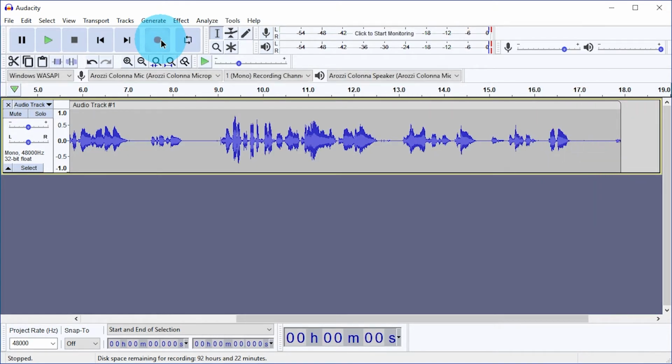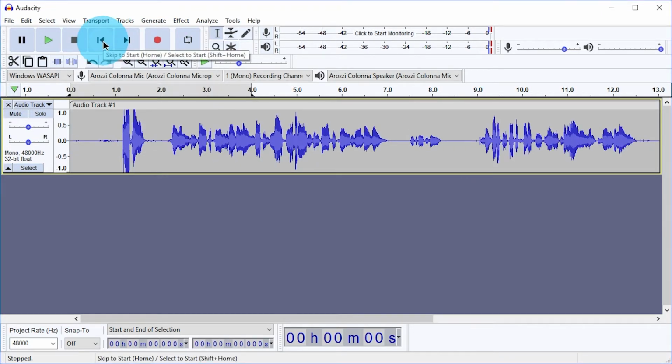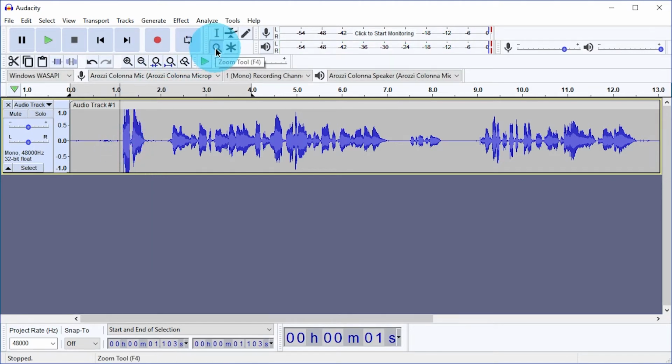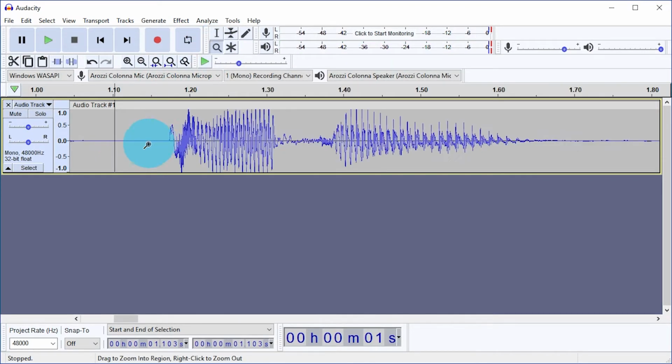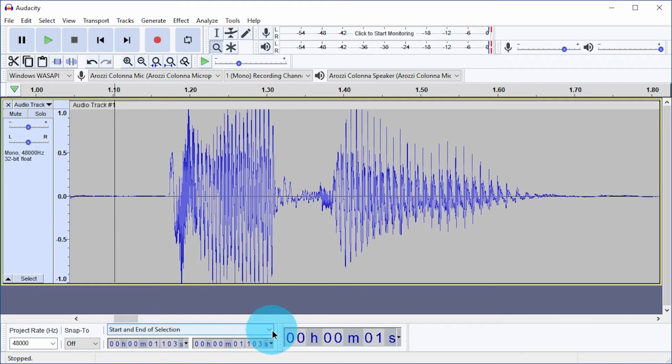Now there are a few mistakes here and there in this recording. First of all, there was clipping right at the beginning where I shouted, paper! Using the zoom tool, I can make it more visible. And by stretching the track down, it's easier to see how flat the sound wave gets.